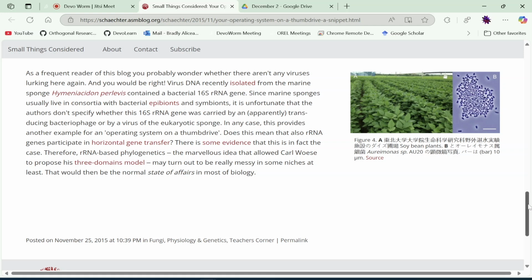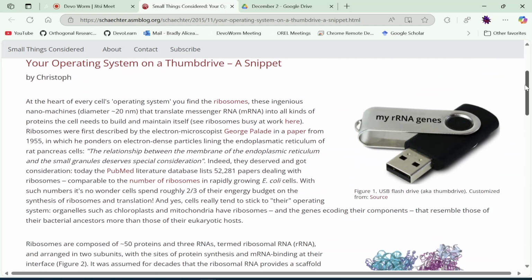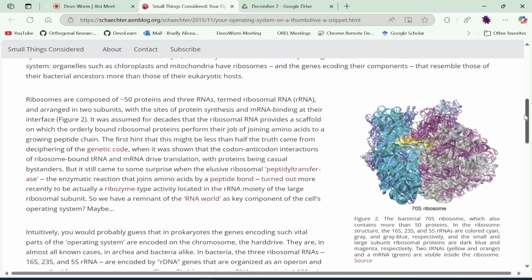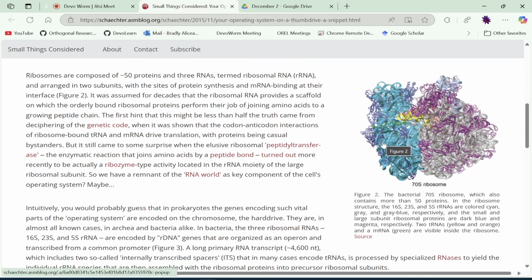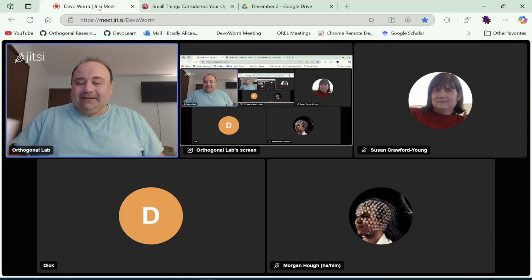Basically, the idea is you can take these rRNA genes, create ribosomes, and then those ribosomes, if you have some genome, you can transcribe that genome and produce proteins. And so how big does that need to be? And that's what they're kind of talking about. Okay.